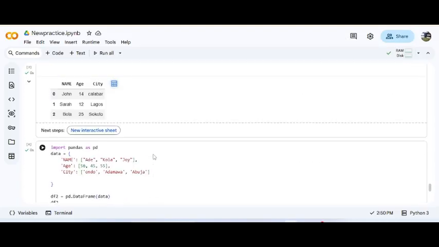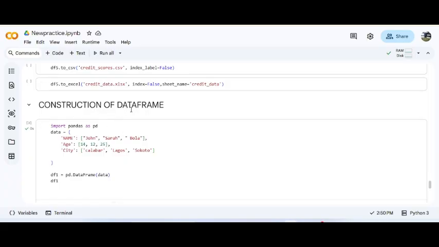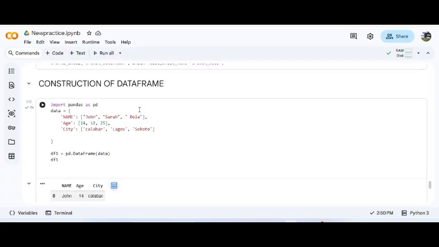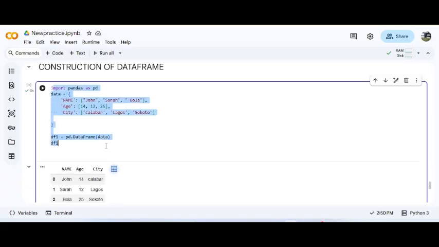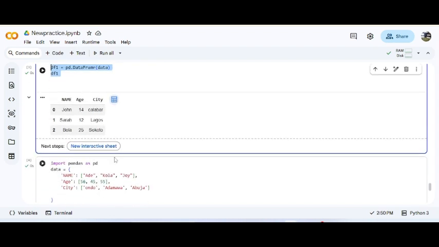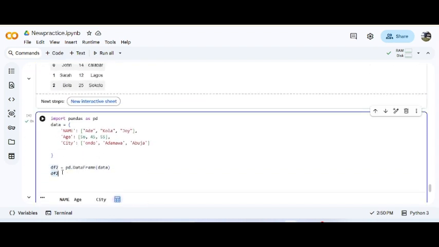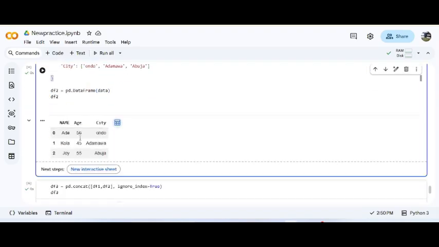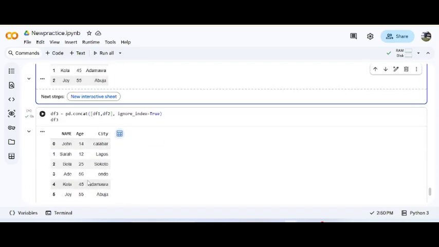For those who are just joining us, we are looking at how to construct a data frame. When you construct a data frame, say you are given a dictionary of data like this. This section is very important, that's why I'm repeating the class for the second time, so please pay attention. You construct a data frame, then a second one, then merge the two together to form a new data frame 3.